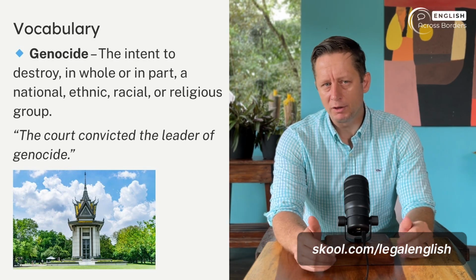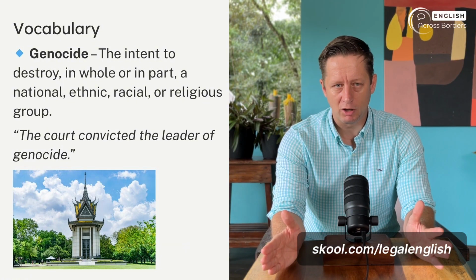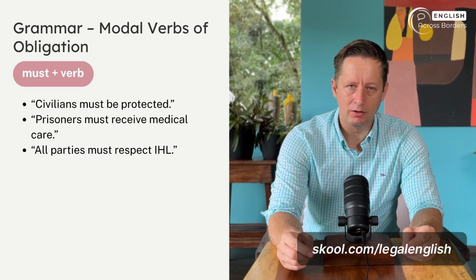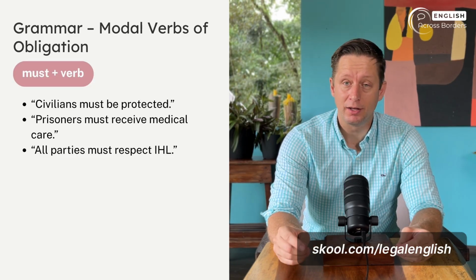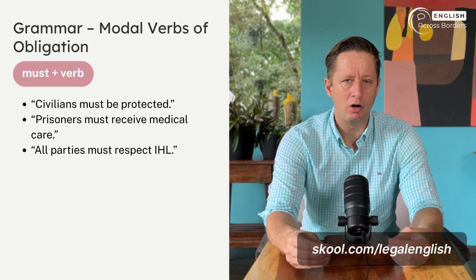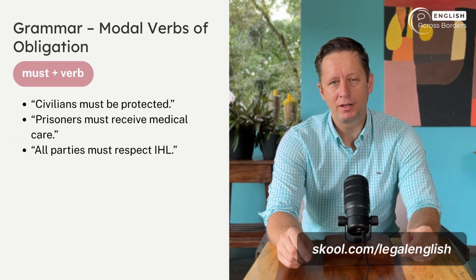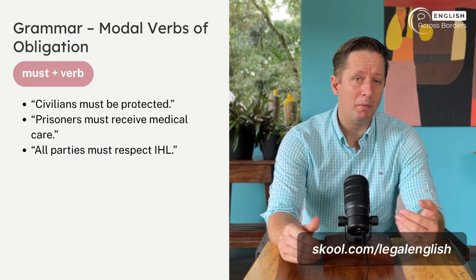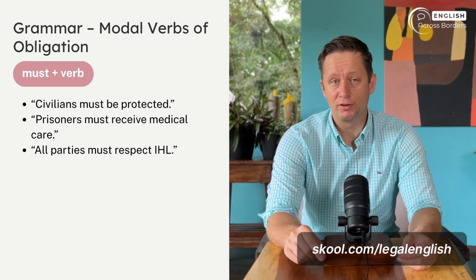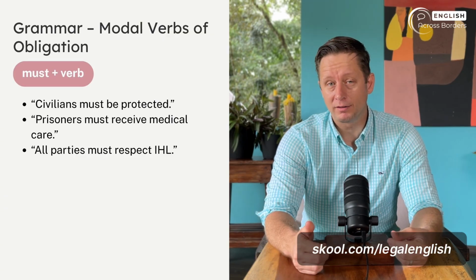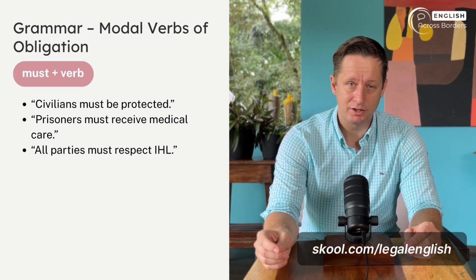It remains one of the most universally condemned crimes in human history. In international humanitarian law, obligation is expressed through the modal verb must. It signals a strong legal duty, something that is not optional. For example, civilians must be protected. Prisoners must receive medical care. All parties must respect IHL.